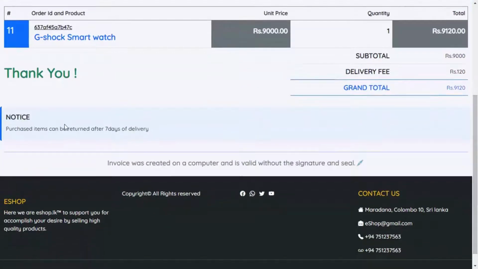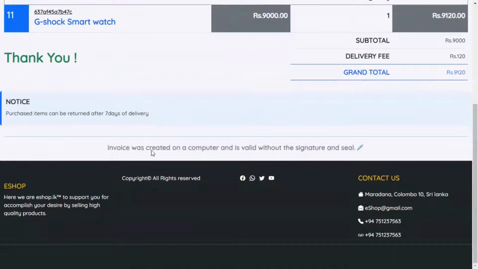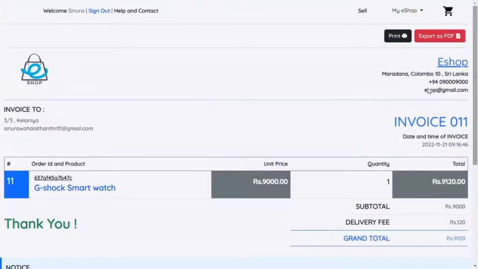And again y'all can see that I have given a notice, and for this notice there is a nice beginning like this, a primary, and I have again divided it by a thematic break, and I have told that this invoice was created on a computer and it is valid without a signature or a seal. Then I have given my footer, and that's it for the design. So let's see what I have done in my backend code.